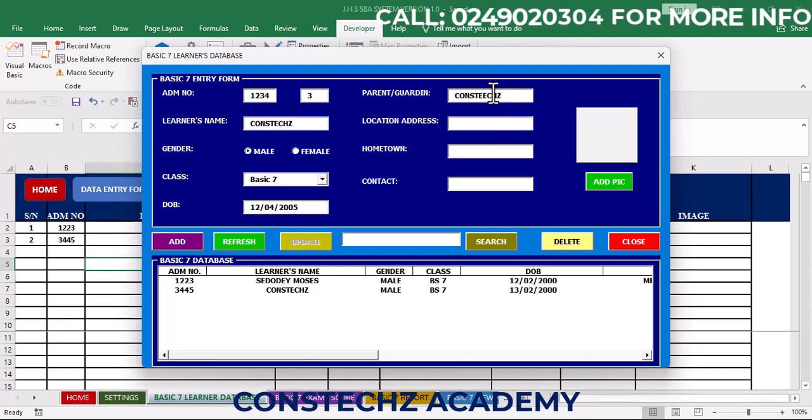Location, Agozuma, Volta region, and his hometown is also Agozuma. It's in the Ketu South District. Then the contact. Now we haven't worked on the add picture, so it will not work. We'll work on it. So let's click.